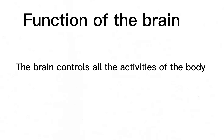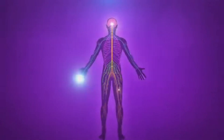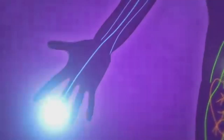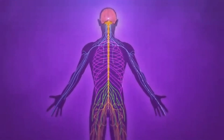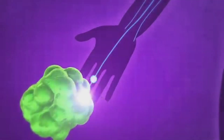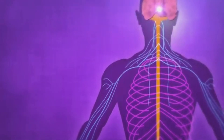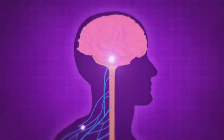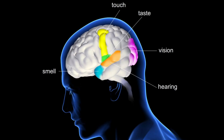The brain stands as the control house that ensures that every part of the body works correctly. All the parts of our body are connected to the brain through nerves. Nerves are like wires that send electrical signals to and from the brain. When we touch something, the nerves send electrical signals from the touch receptor of that place to the brain, and the brain tells you how to react by sending electrical signals through the nerves to that area to move it away.